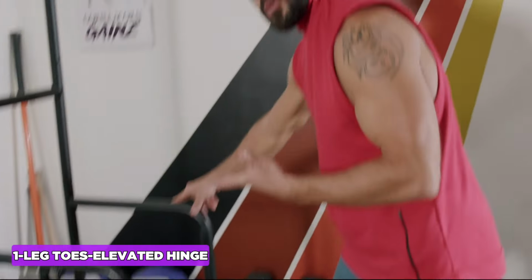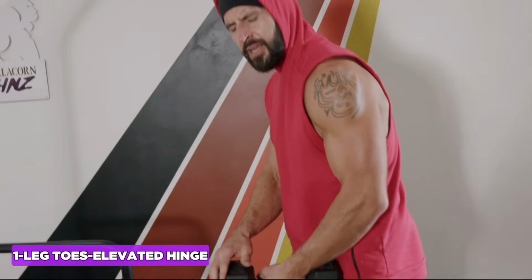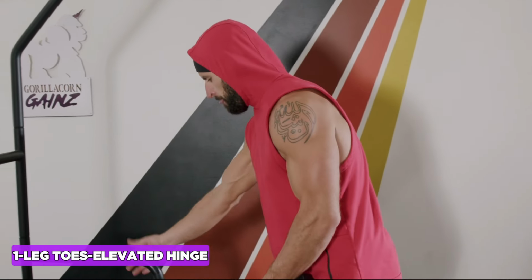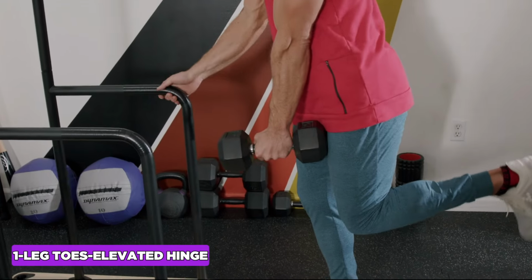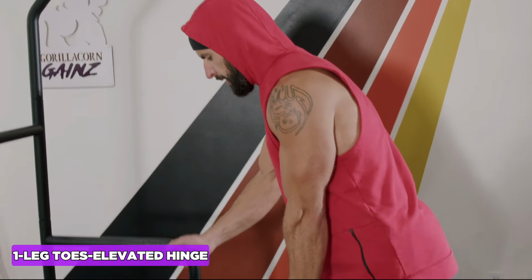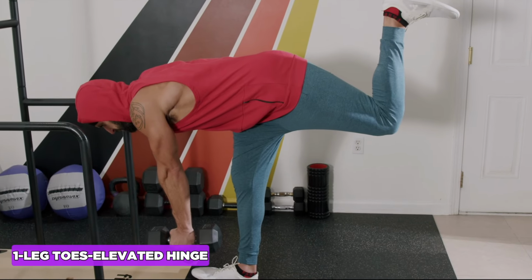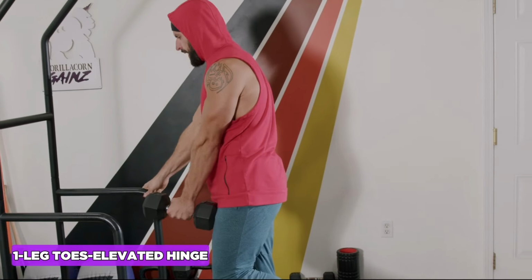Now, once that feels good with body weight, we'll move to using a light dumbbell. Think of this as loaded mobility. So start with a 10 to 25 pound bell, holding the opposite hand to the support leg, have a hand ready to self-assist on a pole, stick, or wall, and then make sure we pack that shoulder down, keep it tight so the rear delt's engaged, and exhale up and pull through.